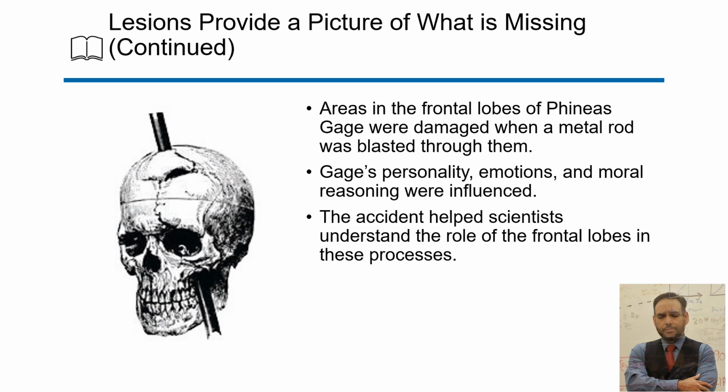So what it does is help us understand different parts of the brain, what functions they're responsible for, and how they're related to personality and behavior. And in the case of Phineas Gage, it was a very important observation. It gave the link between brain structure and human behavior, and it laid the groundwork for modern biological psychology as well.